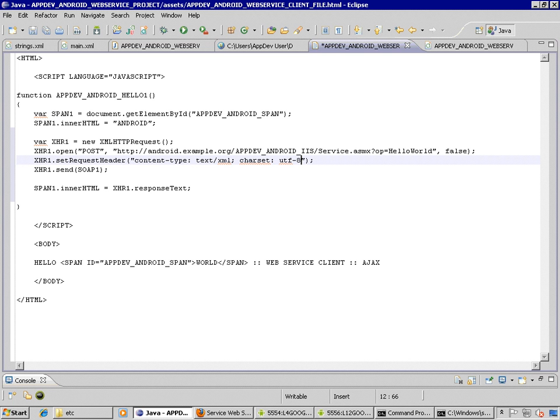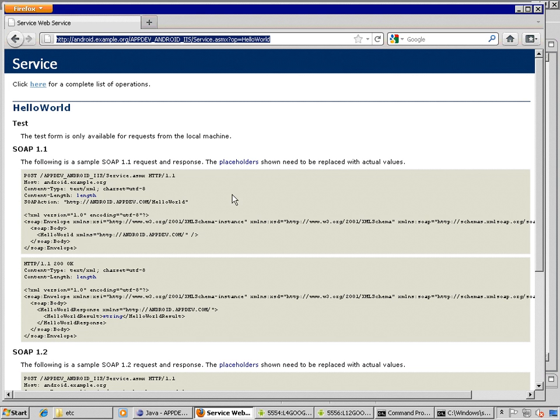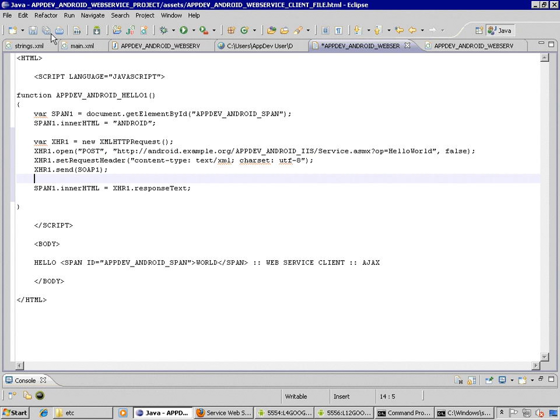So some of the web services require UTF-8 specifically, and sometimes we can see that. Here we go. So the encoding here, it's requiring UTF-8. If we use a Unicode 16-bit character set, sometimes it doesn't work right. So let's save that. The response text we're going to put inside of the span here.